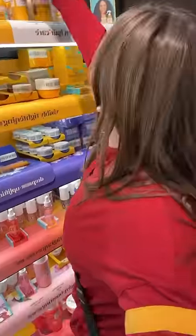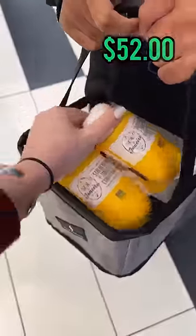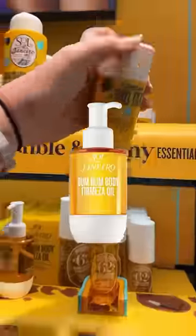This is really special to me because I'm actually giving it to my mom. I am the one who got her obsessed with Sol de Janeiro. I'm gonna be absolutely spoiling her by getting her literally one of everything. I don't even know what this stuff does — I'm pretty sure this is like some type of Bum Bum body oil.